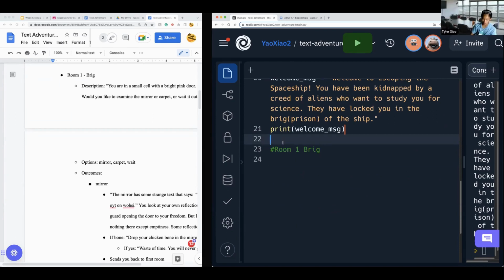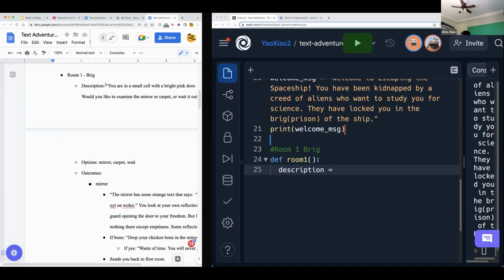Let's actually now make this. In fact, we could make room 1 a function. Let's try that. Now, every room has its description. And so let's make a local variable called description equal to.